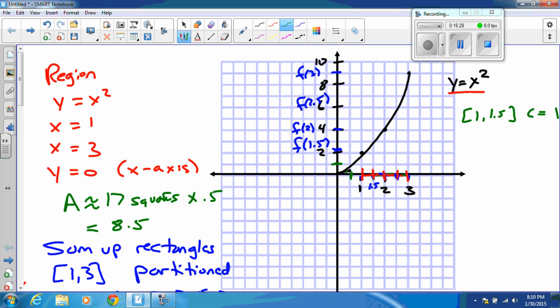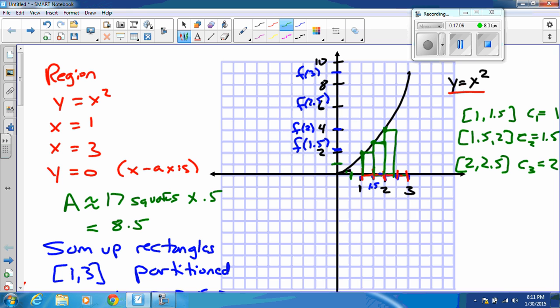And for my first subinterval, from 1 to 1.5, I'm going to choose c equals 1. That is this guy right here on the left. And that gives me a rectangle that looks like this. And for my subinterval from 1.5 to 2, I'm going to choose c equals 1.5. I said I was going to number these, so let me do that. Here's my c equals 1.5. And notice where my rectangle height is. It is at f of 1.5, where my c value was. That's c1, that's c2.